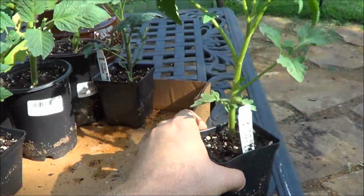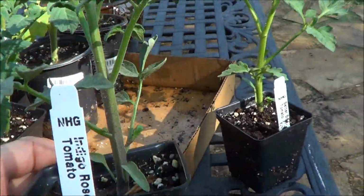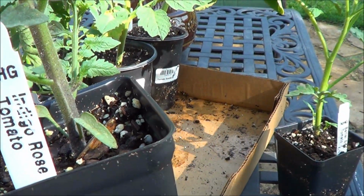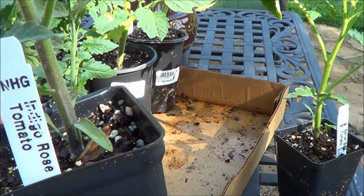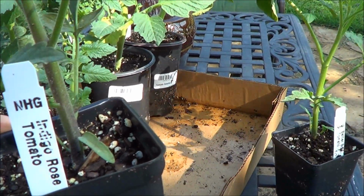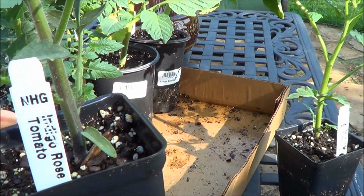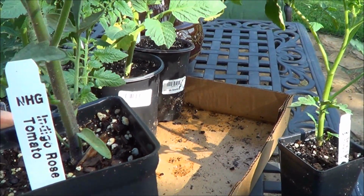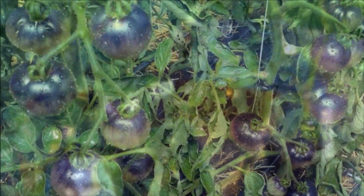Looks real nice. And this is the Indigo Rose. I tried to grow this in the spring, but we had a late frost and it died, and I couldn't find it to buy anymore. So we're going to try to grow this in the fall. This is almost like a black tomato. You slice it open, it's really dark red color. Almost looks black, purplish color.